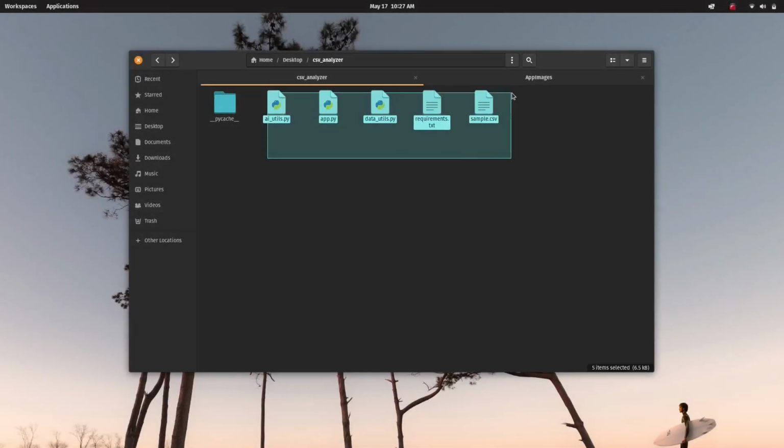The project is organized into a clean modular structure. app.py is our main Streamlit application, and datautils.py handles data loading and insight generation. And AIutils.py takes care of embeddings, vector search, and setting up the local LLM. requirements.txt lists all the Python dependencies, and there's a sample CSV for testing purposes. Now let's see how the workflow comes together.